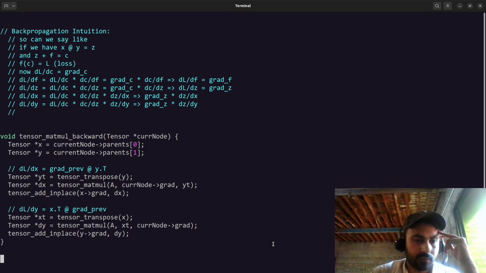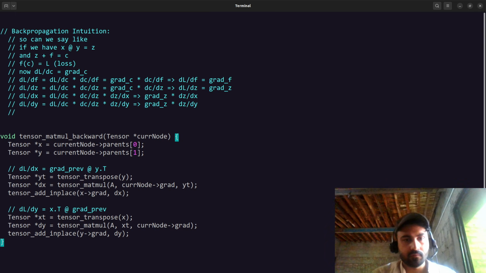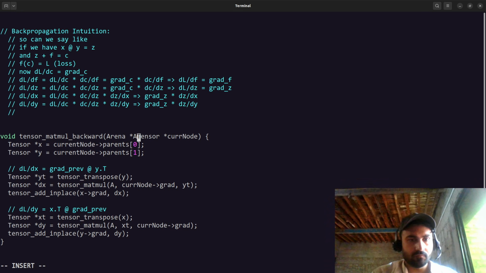Tensor matmul takes arena, and should we pass arena a?